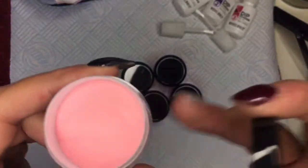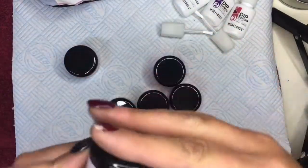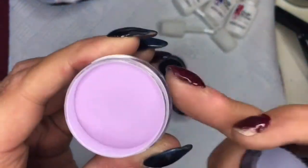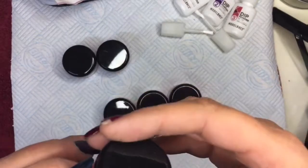I did name these powders in the end because they don't come with a name, so I put a name on them. They're really fine, they're lovely powders, I really like them. And again, I've gone a bit out of shot as always. I only dip 3 of the powders because one's transparent, you don't need to dip a transparent, and the other 2 have already been dipped, so I've only dipped 3 in this video.